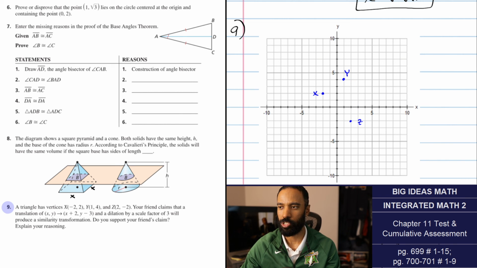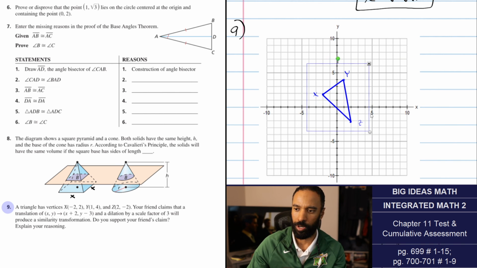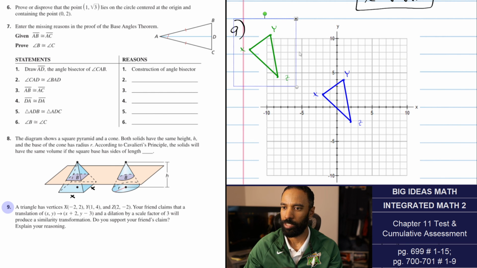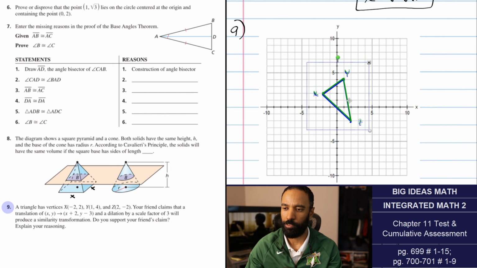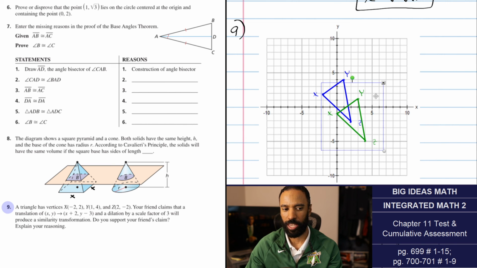Now, they're asking us to do a couple things to this. Let me use my line tool. And I'm still forgetting if this is out of chapter 8. So X, Y, Z. They're saying, take this thing, copy and paste it, change its color. Let's do the following. X plus 2, 2 units to the right. Y minus 3. And they said, dilate by a scale factor of 3.